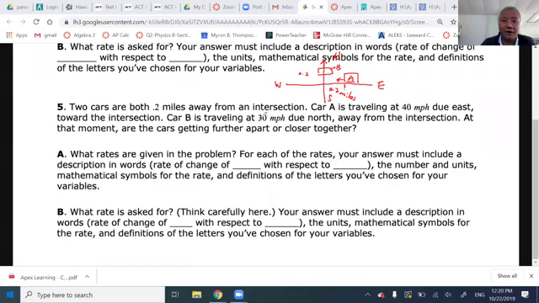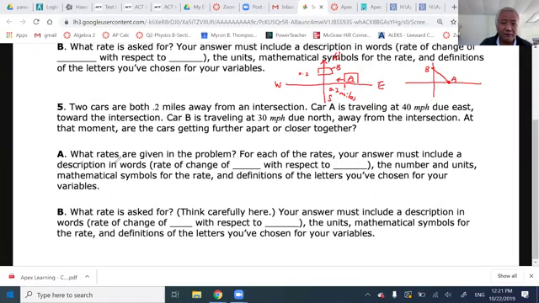Now, if you have this situation, I'll try to draw another one for you here so you can see clearly. It's like this: one car is here, this is A, this is B. And then they ask what's the rate of change of distance, meaning is it getting closer or further apart, right? So this distance is A, this is B.